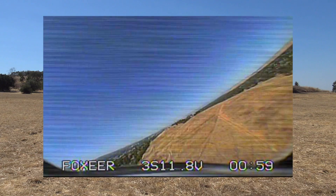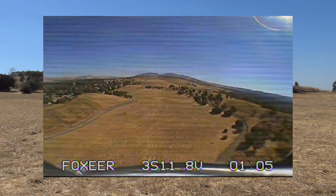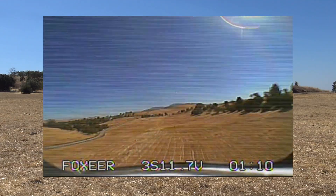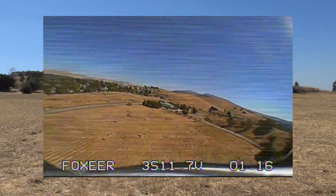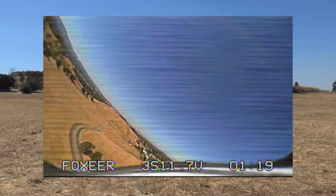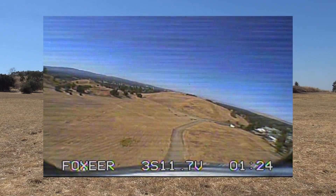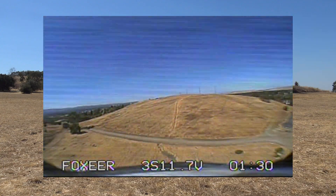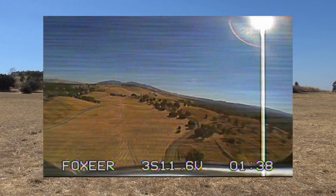I've gone into advanced mode here. That wasn't the greatest hand launch — a bit sketchy — and I haven't focused my camera yet, so a few issues. But so far so good, it's pretty smooth. Rolls really fast. I'm having trouble with the heat and this video transmitter — if it's left on too long it goes black and I have to let it cool down. So far so good for this flight at least, and the range seems pretty decent. I'm a little nervous it's going to overheat and go dark on me.